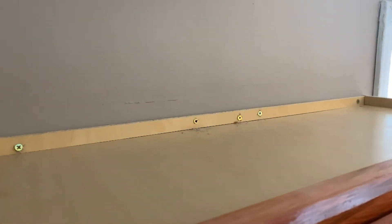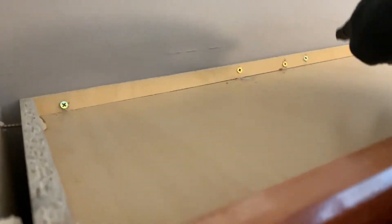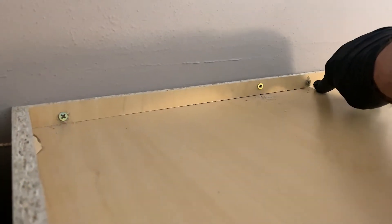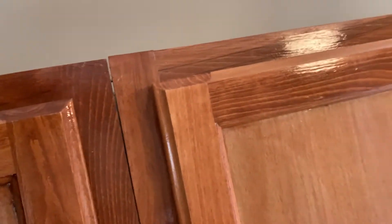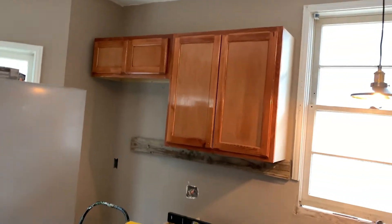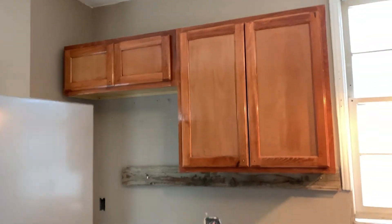I figured there's no problem in having too many screws — I may put a couple more in just for good measure. I am 99% certain the stud is right there, but I could be wrong, so why not put a few more screws up at the top just like I did on this smaller cabinet. Once I got this cabinet up, I wanted to get the next one. I got them lined up pretty close — not exact dead on, but that's not a big deal. If I get a crown molding, that'll look just fine.